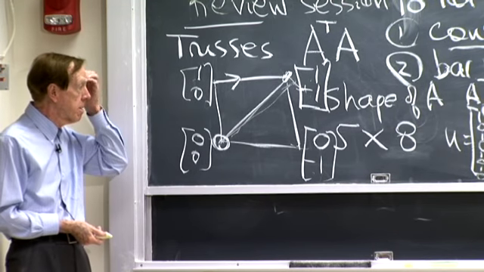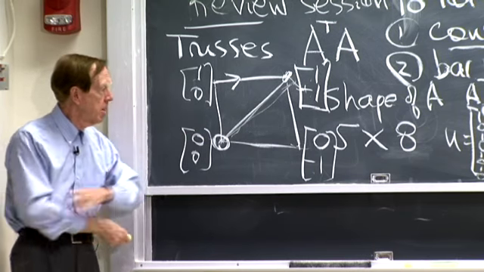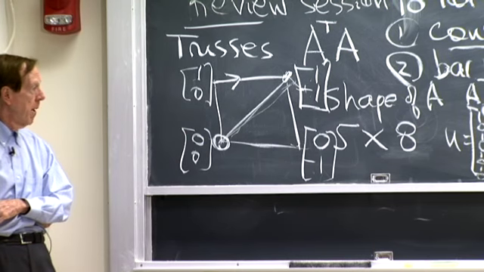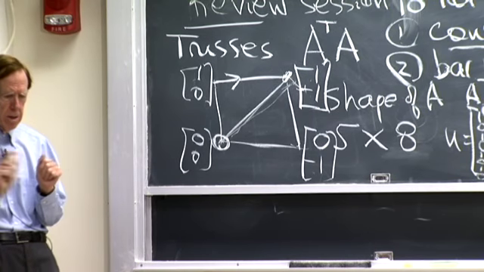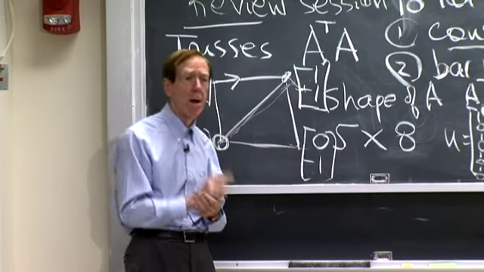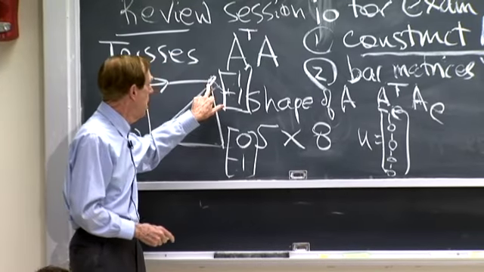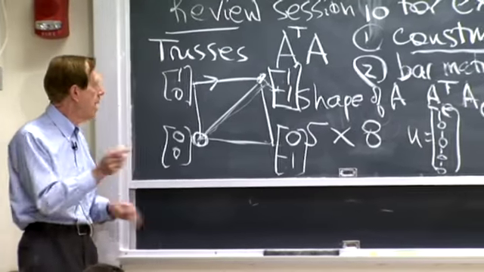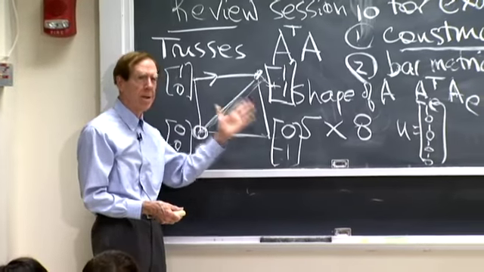Then the truss, we could check each bar should not change length because the movement is perpendicular to the bar, and I'm writing 1s, but I really should write some much smaller number, like 0.1 everywhere or something, just so that this isn't a very big angle and it wouldn't change length to first order. So that's maybe an example where we see the motions, but we didn't actually create A, and we should be able to create A. Don't let me prevent you from thinking about A. Yeah? The coefficients of the upper right node, should those be 1s or should they be like √2/2? Well, that's a good question, and after many years, I've figured out that they're 1s.